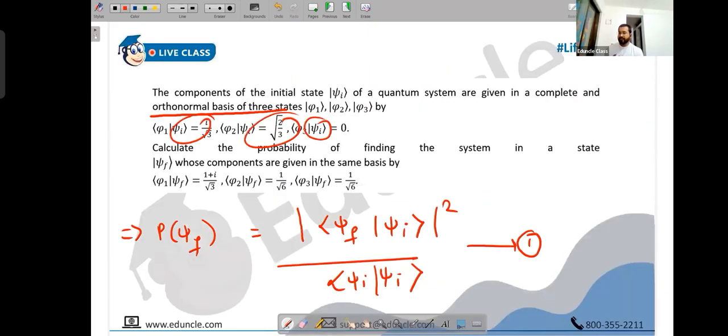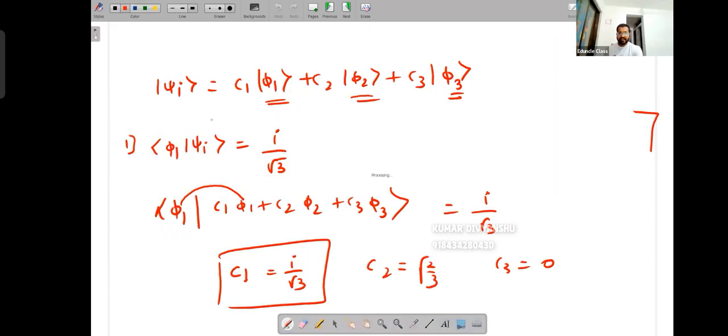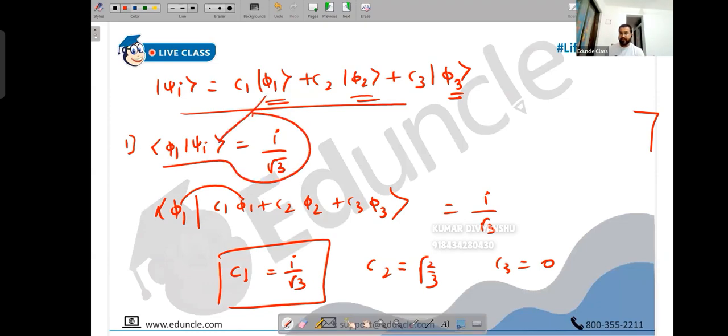But then you just have to follow the process. Whatever they have given, you write those down, and then see, you know how to calculate this. So first I wrote this, then they gave us this. Then I thought, what should I do? I can substitute. They mentioned orthonormal. So just go with the flow. Don't scratch your head too much. Okay, proceeding ahead. So this is done.